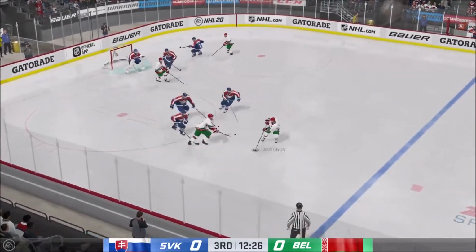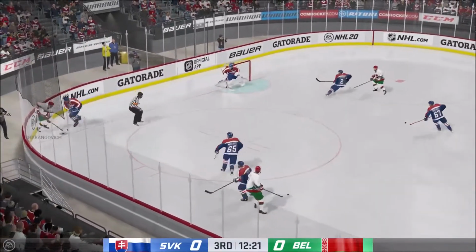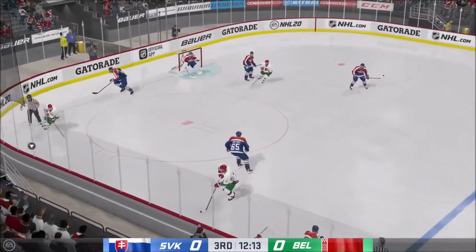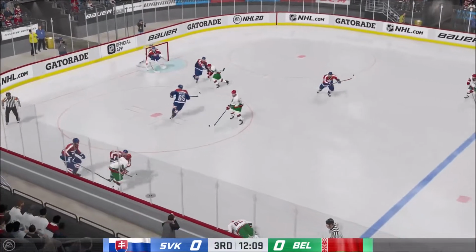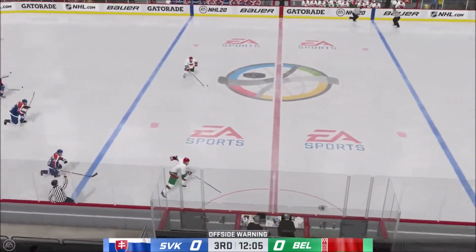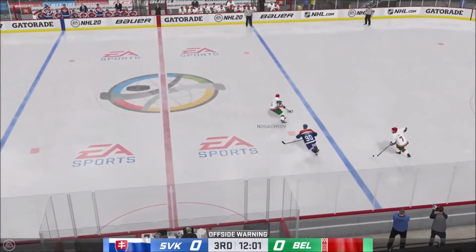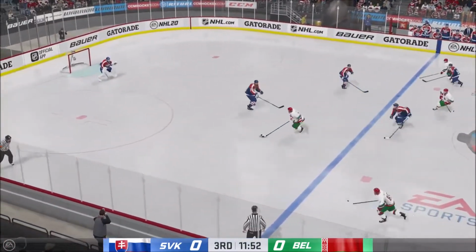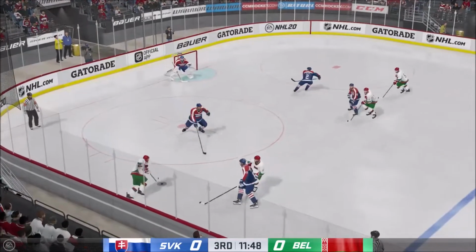Takes the feed at the back end. Quick feed down low. Moves the puck along the half wall. Oh, set that hit up perfectly. And the puck skips out of the zone. They'll have to regroup. Gets it back. Along the half wall with the puck.